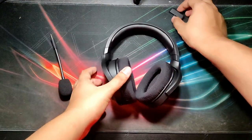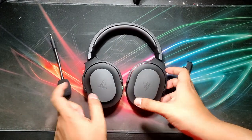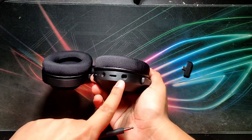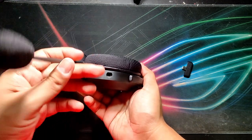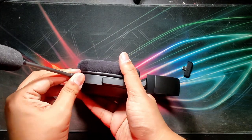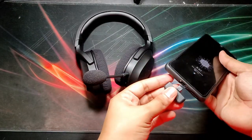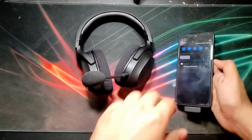Alright, so we're gonna put everything aside. These are the main three we should look at. So this is the headset right here, and this is the detachable mic. Even though there are two holes right here, make sure you connect to the one right here, because it has a groove to lock it in place so that it will not wobble. And this is the dongle that you can just connect to your phone and just plug it like that. And you will see here, playing sound over USB.